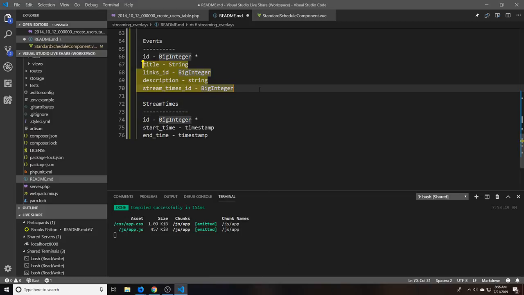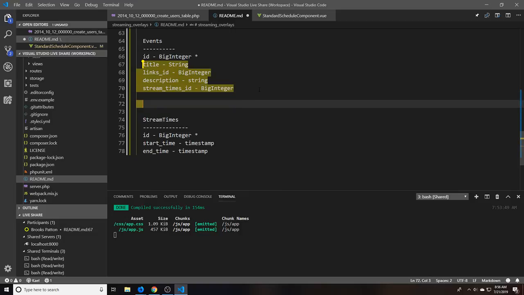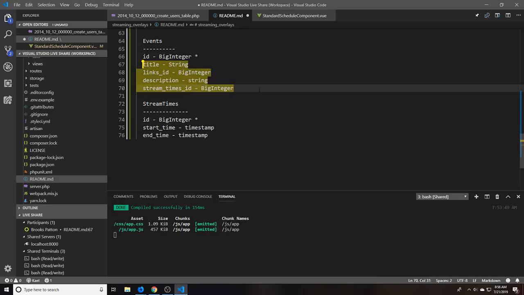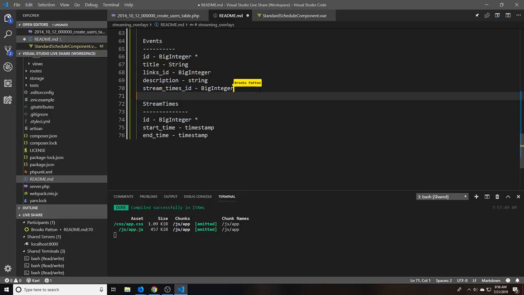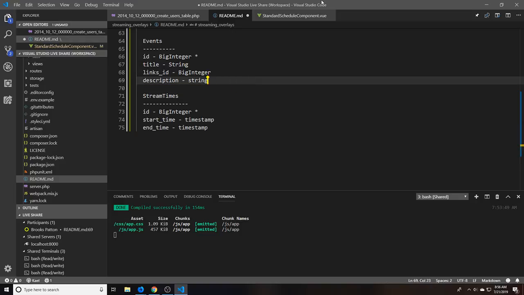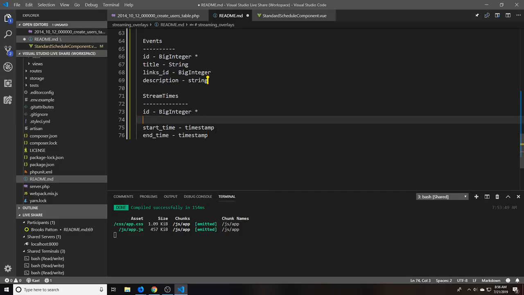So then we'd need another relational... Maybe. Okay. Probably not though. I don't think we're really gonna need a join table for this. So how would you do it without a join table? If each event has multiple stream times, it's exactly the opposite of what you have here. We don't need the stream times ID in events, because we're gonna have multiple stream times for every one event. Okay. So it's the opposite. So we would need an event ID, right? Right, exactly.